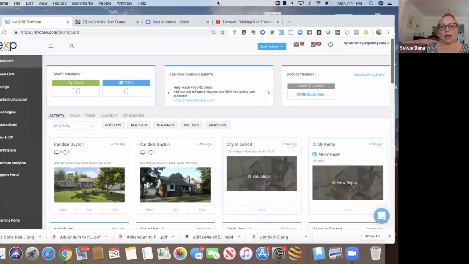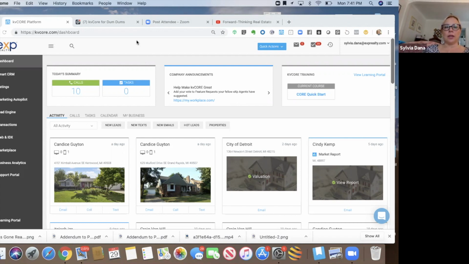So is there anybody on here who has not yet added all their sphere contacts, that sphere of influence, just everybody in your database, people you know? Is there anyone on here who has not done that yet? Put it in the chat that you have done it, or maybe you've done some. I just want to get a gauge of who's done it and who hasn't. Okay, in the midst of doing it, not done it. Some people have done it, great.